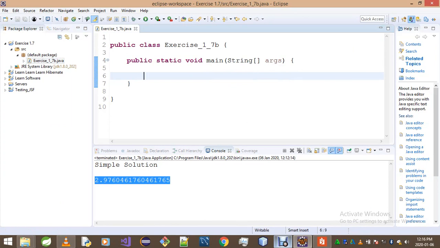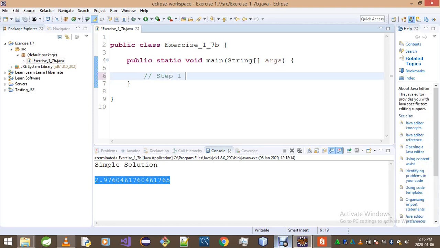By the way, I've already created this exercise called exercise 1.7b. And as I've just said, some of the problems won't have 3 solutions. The reason being, some problems are pretty straightforward, so there's no need to waste time and energy, because the only way I can possibly have multiple solutions out of this problem is to keep playing around with the print and println methods, which you guys well understand by now, so I don't see the point. So let's get on to it. Let's do the first step.